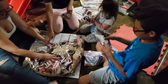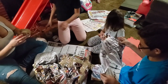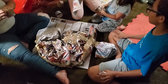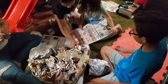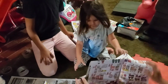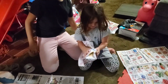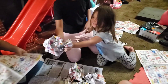So right now we're working on my son's body bag, and then we're gonna work on my daughter's body bag. Not theirs in particular, but hey, you can make more. Just put them to the side and make more balls for mommy. For their prop. Just make more. Open it up for her. Not like that. I want the balls. That paper needs to be open. Open it and then make it into a ball. Crumple it. There you go. Like that. Ta-da. Give it to mommy. Yes. Okay, make more balls for mommy.